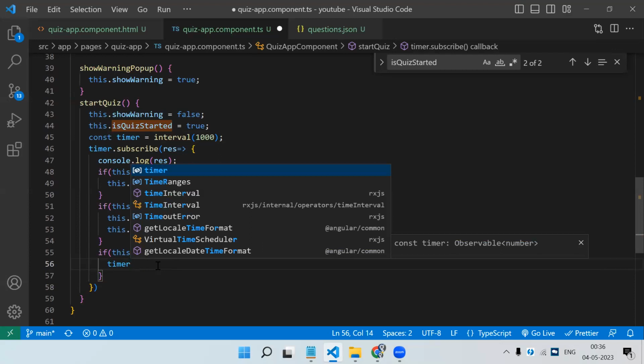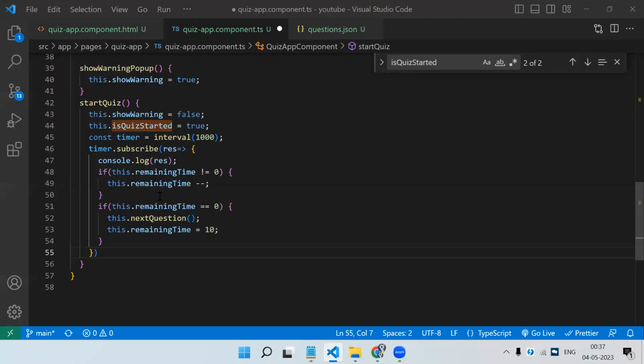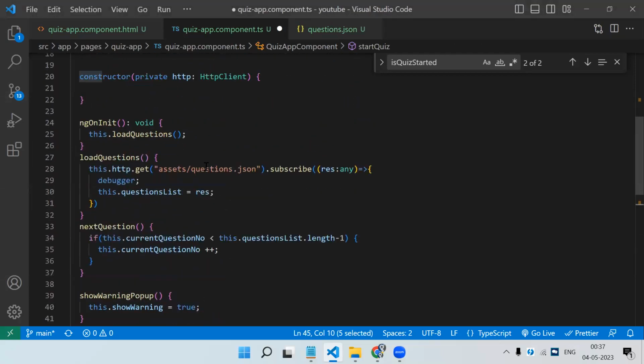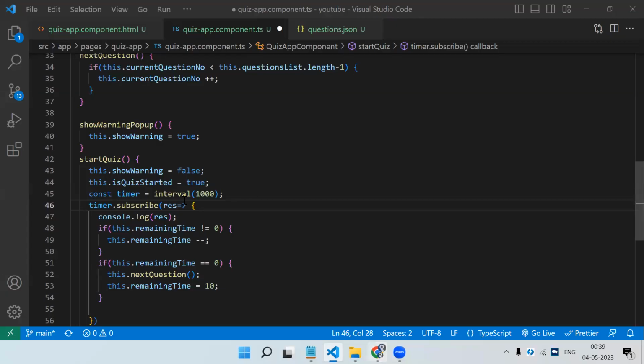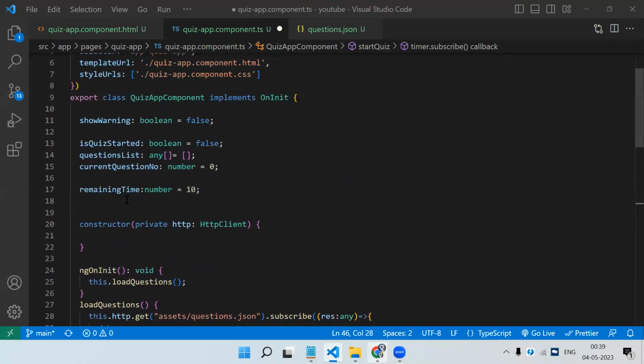Timer or clearInterval, I don't know. Let me check. One way solution will be, instead of creating this in a particular local variable, we can create this as a global variable so that we can use it anywhere.